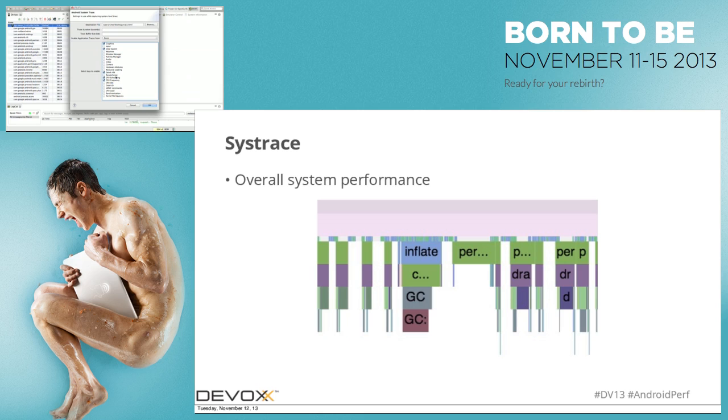The CPU scheduling is what I was just showing you. It will show you what process is running on what CPU. Sometimes performance issues can just be a problem of scheduling on the CPUs. And the CPU frequency is also interesting because we've seen problems in the past where the app was being slow. But the app itself was fine. It's just that the CPU was running at the lowest speed. So the app was not doing enough work to be able to raise the frequency of the CPU. So the app was too optimized. So the kernel was lowering the frequency of the CPU, and therefore we were running too slow. That was the first time I think I wrote code that was too efficient.